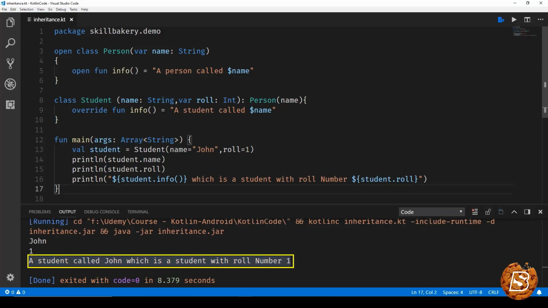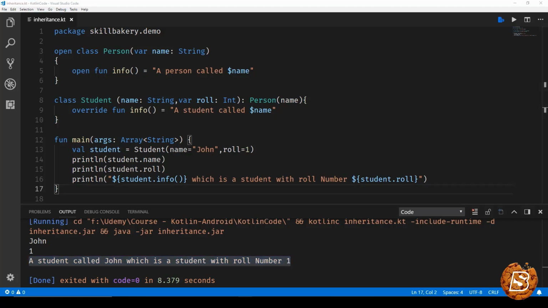Now one more thing I would like to share here, and that is any class that you create in Kotlin is basically inherited from a base class called any. So all classes in Kotlin have a common superclass and it's known as any. So that was pretty much inheritance in a nutshell, which we have covered over here. Now in the next lecture we'll be exploring abstract classes, and then we will be taking it from there.